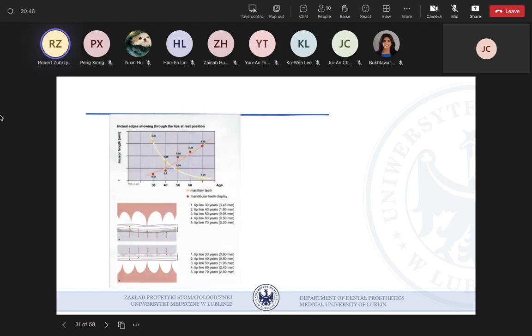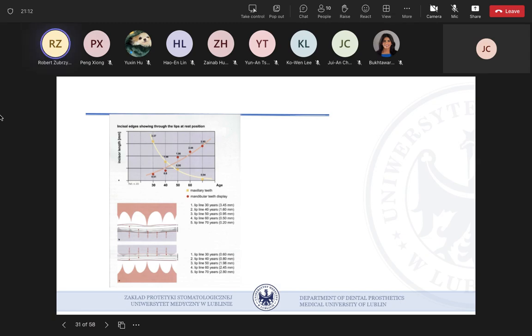This diagram shows the inverse proportion of the tooth display between the maxillary and mandibular incisors related to age. As people age, less incisal length is displayed. The reduced display is owing to the sagging of the upper lip, and the reduction is further increased by incisal tooth wear.